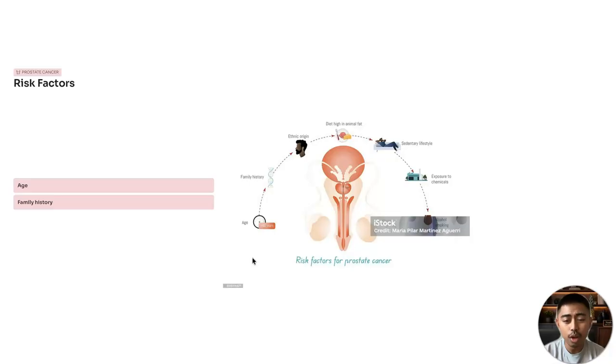And as you can see here, it can be unilateral, depending on if it metastasizes to the other side of the prostate. Some of the risk factors include age, so we know that men over the age of 50 are going to be at highest risk. Other risk factors include a family history of it. As far as ethnic origin, black men, especially those of African or Caribbean descent, are going to be at highest risk. Death rates are more than 2 times higher for African Americans than Caucasians. Other than that, a diet high in animal fat, being sedentary, and being exposed to chemicals can all lead to being at risk for prostate cancer.